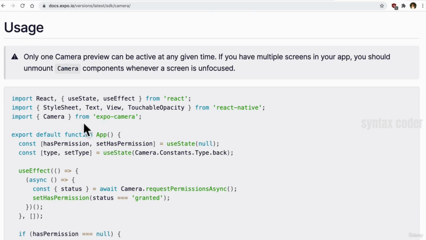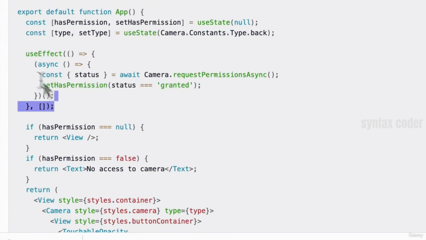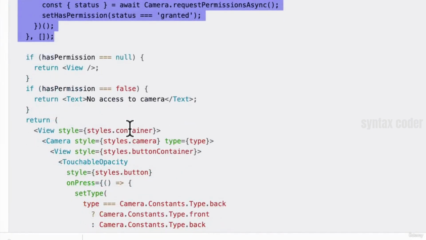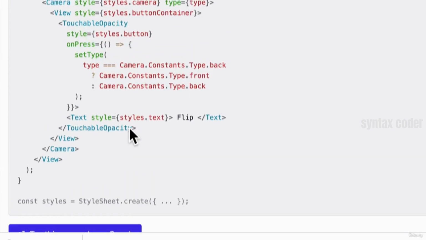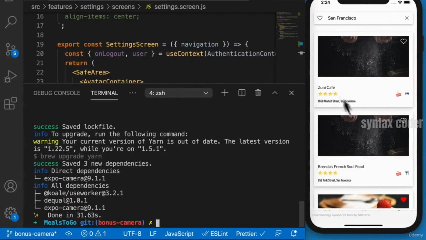Over here you can see a type of usage with which you can use the camera from Expo camera, and you can try out the useEffect with the permissions and so forth to set up a proper flow. If you don't have permissions, we'll show you an error case. And with that, we now have the ability to basically enable a camera in our emulator here, which we can then run on our actual phone, because the emulator will not be able to render out the camera screen. It will be able to do everything up until actually rendering the camera output, because it cannot do that.